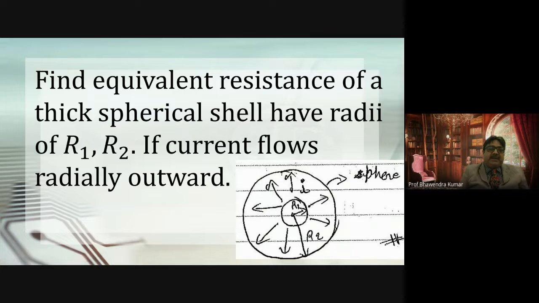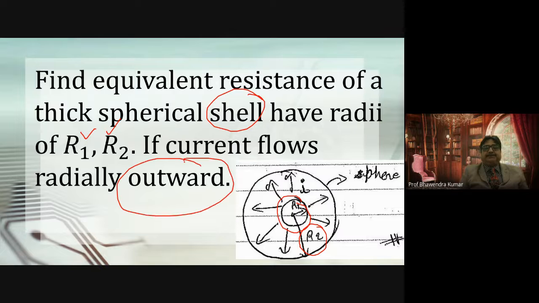There is a thick spherical shell having radii R1 and R2. Inner radius is R1, as you can see here, and outer radius is R2. The current is flowing radially outwards. I hope you can easily understand again. From the center, if I go to a distance x, I can cut a small element of thickness dx. And again, R will be the integral of dr. Why? Because all the elements will be in series. Try to think what dr will be and then try to find the value of R.